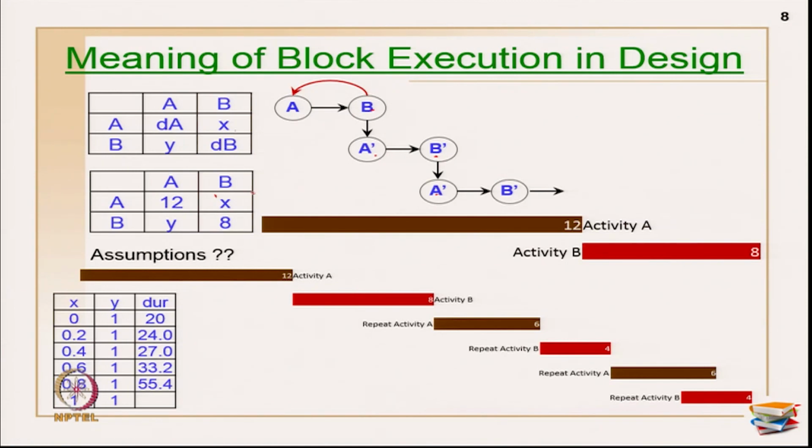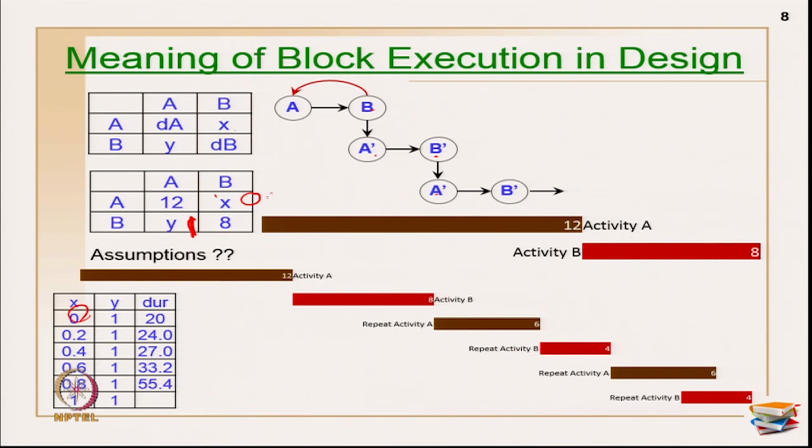I am giving the value of x as 0 and the value of y I have constantly kept as 1, which means there is a strong relationship between A and B, and I have not removed that relationship, while the relationship from B to A can be removed or ignored. So I have maintained this as 1. What will happen is, every time A repeats and then B repeats, if the value of x is 0, then it will stop at 20 only.